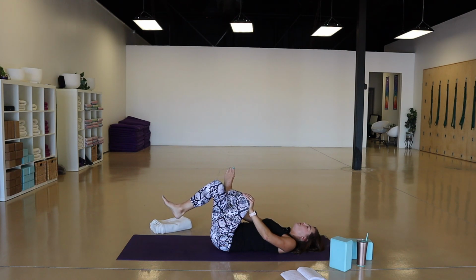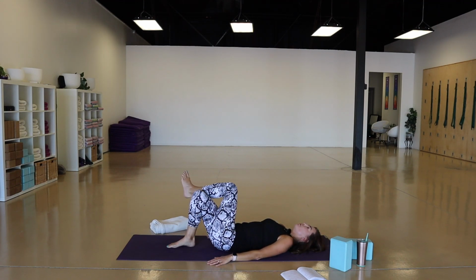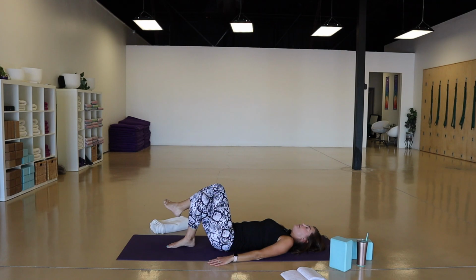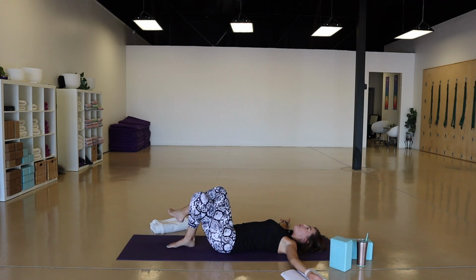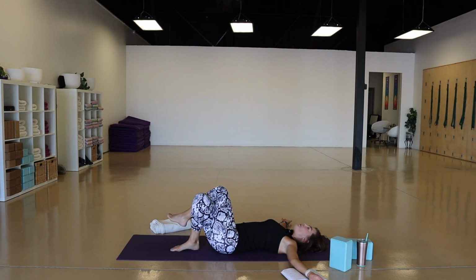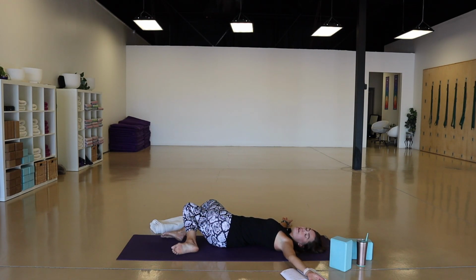We'll release the foot to the floor. Cross the left knee over the right. Lift and shift the hips over to the left, bringing those arms out to a cactus or a T. We'll let both knees drop over to the right. Again, the gaze can stay up towards the ceiling, or we bring it out over the left fingers.